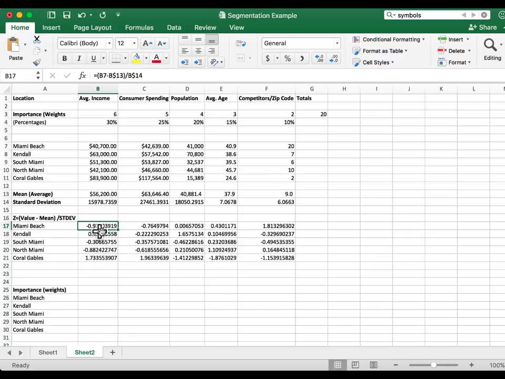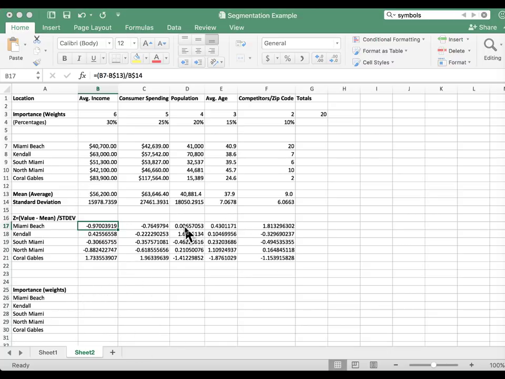Okay, so I'm just going to pick this one. It seems like it's fairly close to 1. So remember, our score was looking at the difference between the mean and the actual value. And as we can see here, it's approximately 1 standard deviation away from the value, okay? So as you notice, the standard deviation is just about 16,000. And if you were to do this subtraction, 56,200 minus 40,700, it's almost about 16,000.